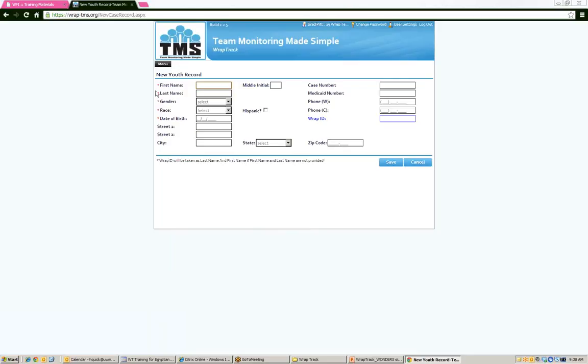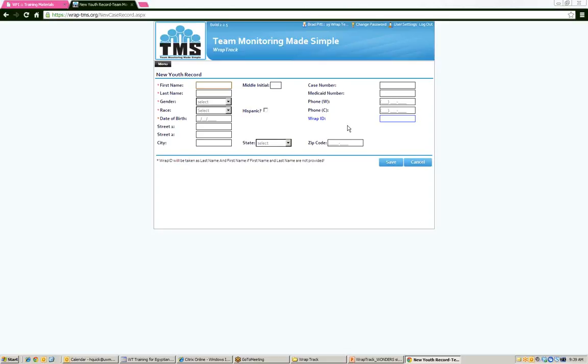And a couple things to point out on this slide. You can see that there, not slide, we're not in the PowerPoint anymore, apologies. On the screen there are a few mandatory fields that need to be completed, whereas other information is not necessary to enter. You certainly do not have to enter first and last name if you would prefer not to. But if you don't feel comfortable adding that information, you'll see here below that the WRAP ID will be used as the first and last name if that information is not provided. And that's right here.